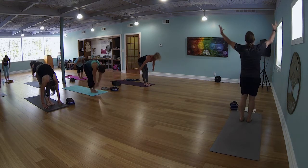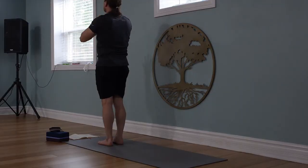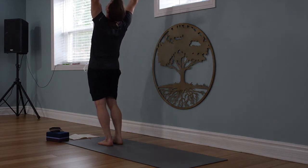Inhale, rise to mountain, to feel bold, to feel courage. And as you exhale, bring the hands to the heart, to samasthitihi. Now inhale, mountain with a little back bend, opening the heart up towards the heavens.